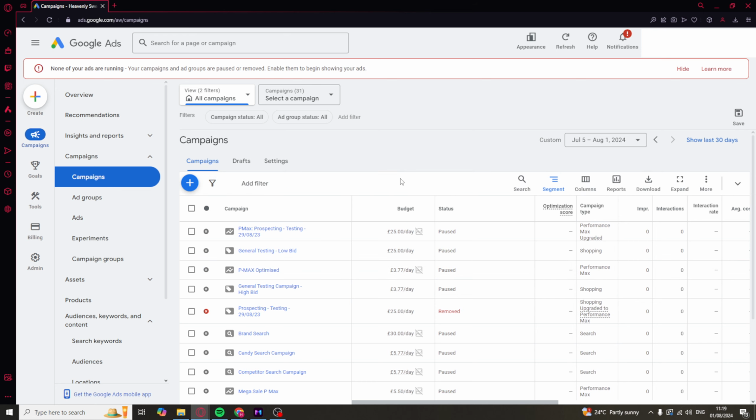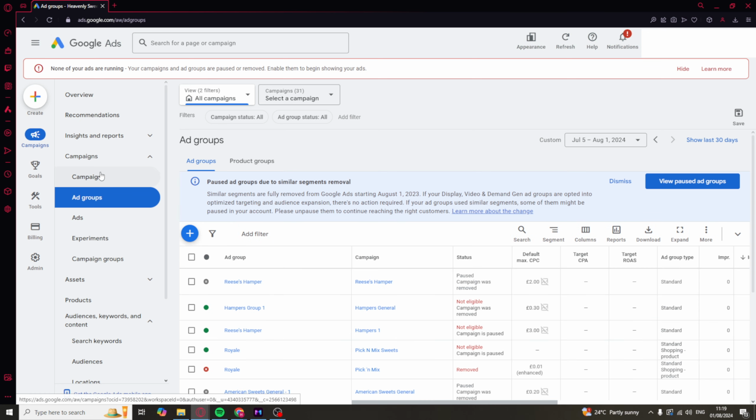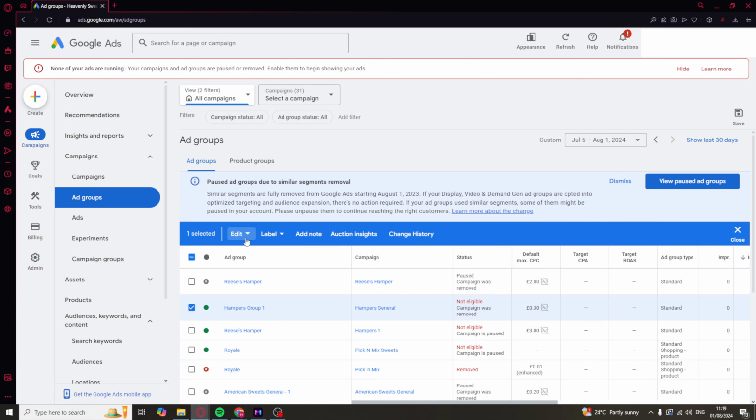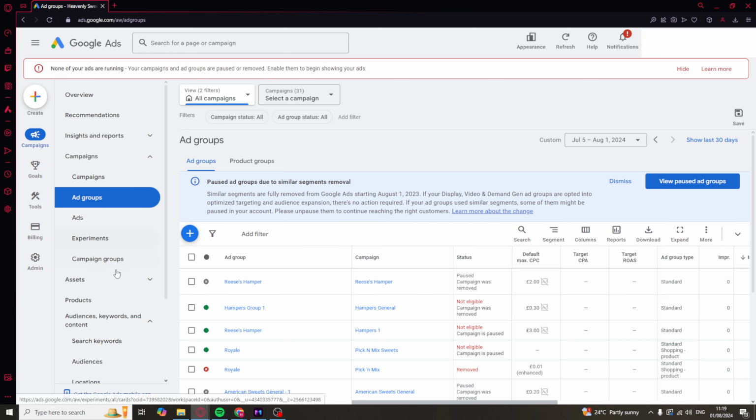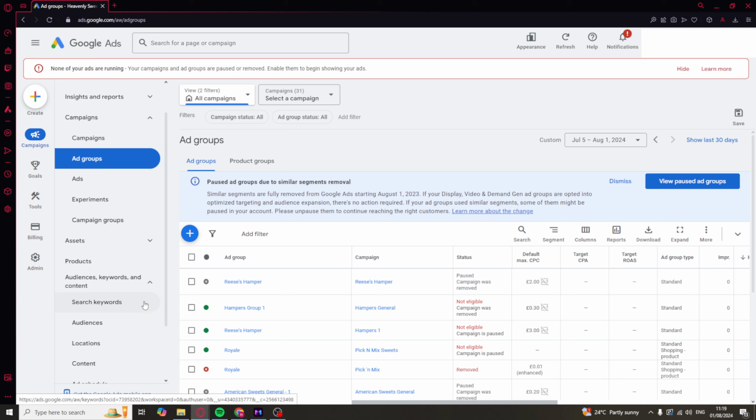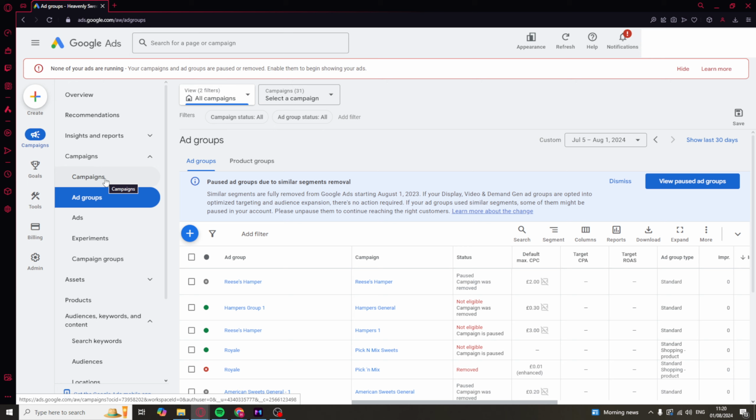From there, you can rename it just to keep it different from the last one, and you can also go into the ad groups and ads and do the same thing. So for example, if you were in an ad group of a campaign and you want to duplicate it, you can do the same process here and duplicate it, and this will allow you to change the keywords, for example, in a campaign, and it's just a little bit easier than having to manually do it every single time. But that's essentially how you duplicate a campaign in Google Ads.